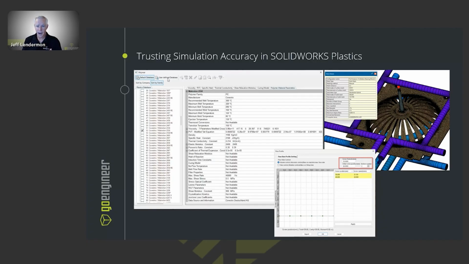So what we look at for accuracy depends on our material data. Process settings is another thing we can look at. As a part designer, you may not know what all the process settings are in a machine. By default, our mold temperature and melt temperature are set based on the material that I chose. In this case, if we look at this material, there's a recommended melt temp of 300 C and a recommended mold temperature of 100 C.